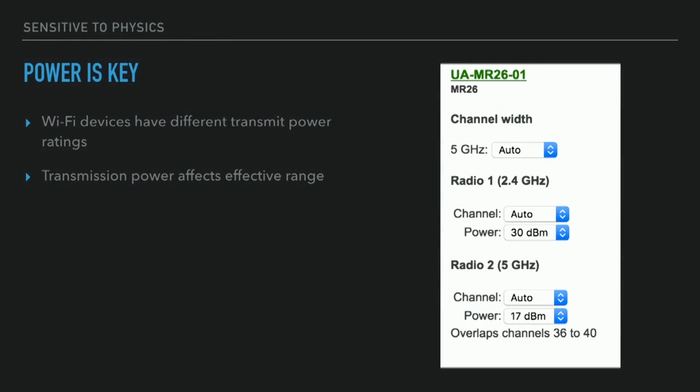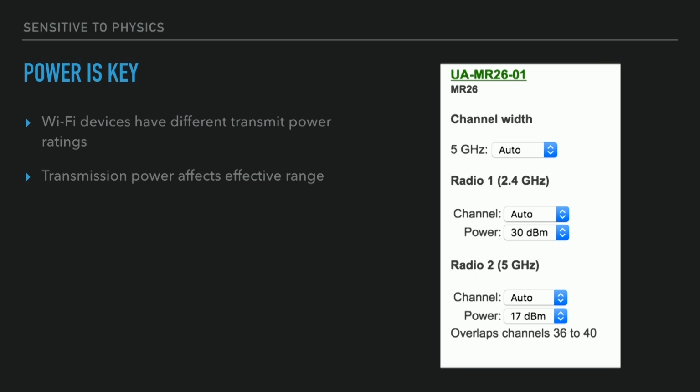So power is a key component of how Wi-Fi works. Radio transmitters convert electricity to radio signals. We usually rate or understand Wi-Fi transmission power in milliwatts or decibel milliwatts. For the purposes of today, I'm going to stick with decibel milliwatts for a couple of reasons. One is it's what a lot of vendors use. And two, the math is really hard, and my degree's in American history.